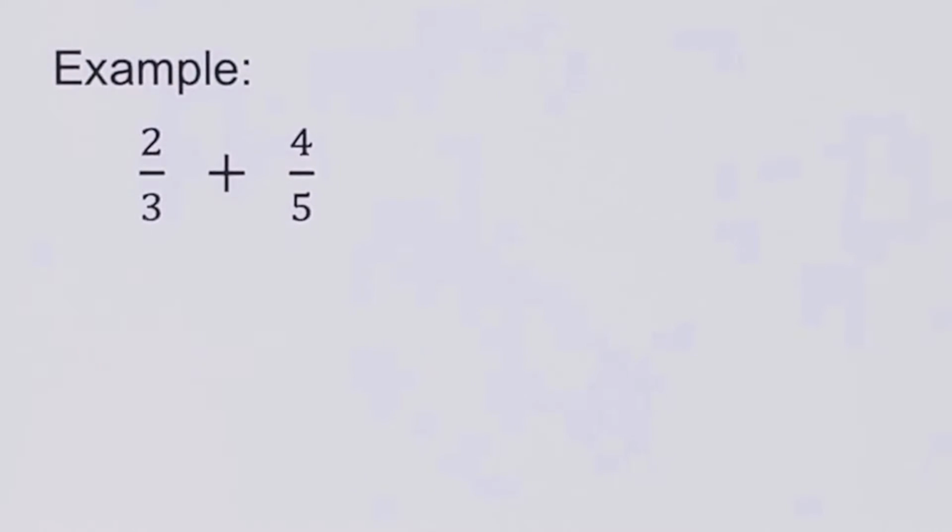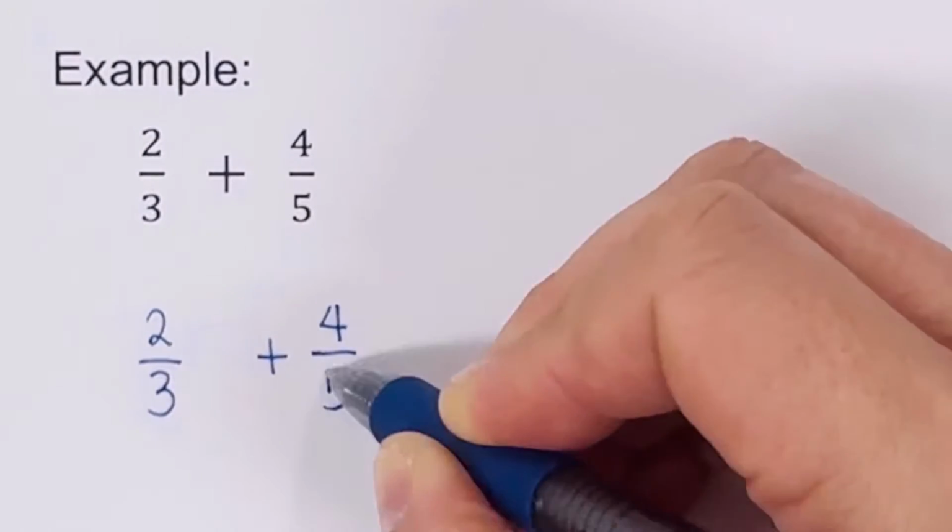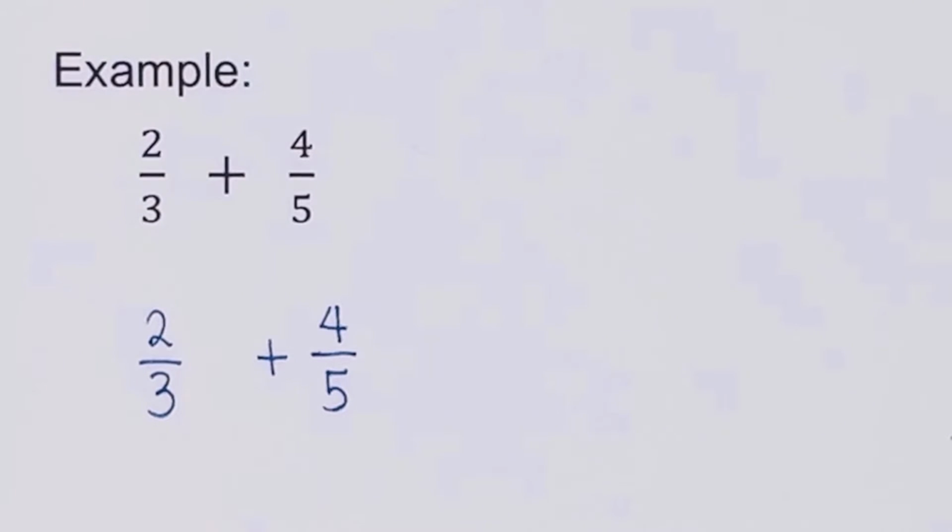If you notice, the denominators of the two fractions are not the same, so we cannot add them together. We have to make sure that their denominators are the same. So I'm just going to go ahead and rewrite these two fractions down here. To add these fractions using a giant 1 method, we are going to multiply 1 to 2/3. And that 1 will be in a form 5 over 5.